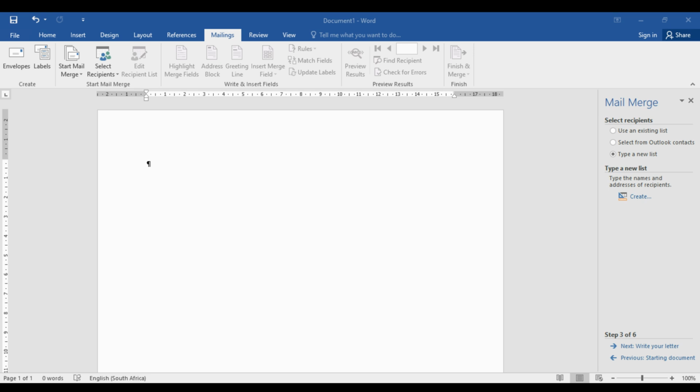Or you can say next, and you can say edit individual, and you say all, and you say okay, and then it will give you both of them. So it will give you Adele's and the other one. And then you must just make sure you say file print, and then only print that current page. Okay, it's in portrait, so you don't have to change it.